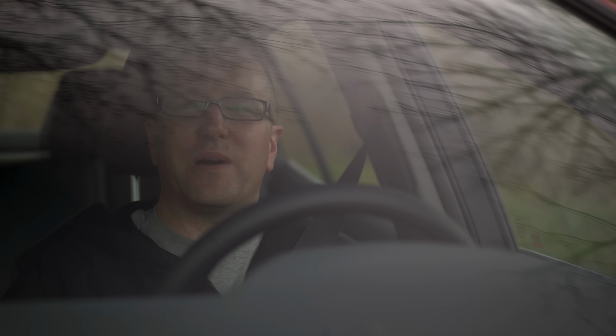Now, this is one of the reasons why I think Toyota has completely taken over control of this car with the stability and the traction control, because when you turn it off and you put it in manual mode and you launch from a start, it is an absolute mess. Here we go.